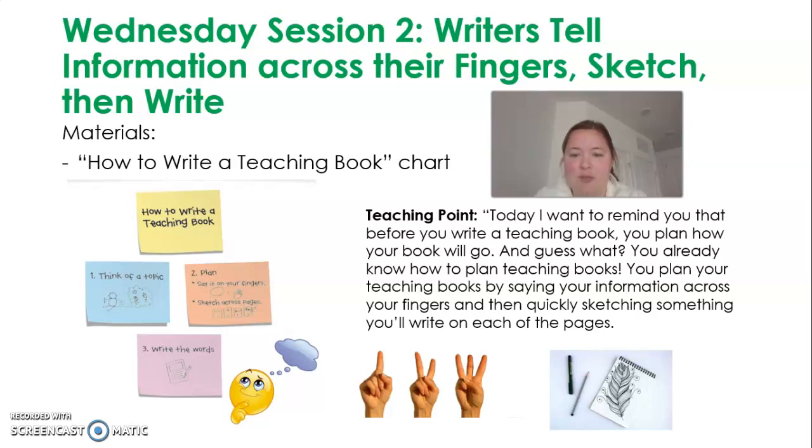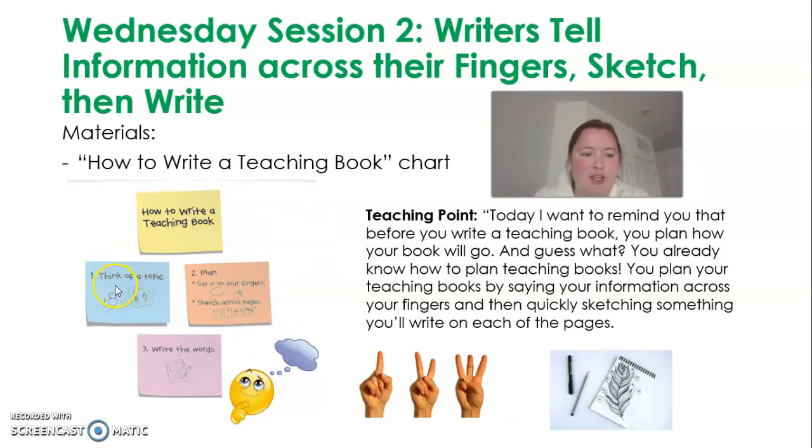You plan your teaching books by saying your information across your fingers. Then you draw on the page. Well, you sketch. And a sketch is just a quick little picture. It's not a very detailed picture. It is a very quick picture. This chart right here tells you how to write a teaching book.